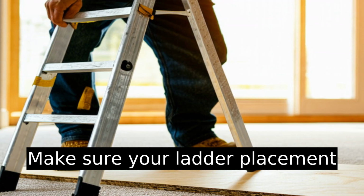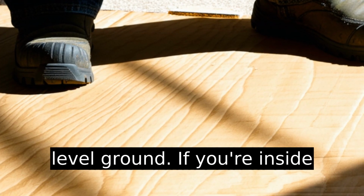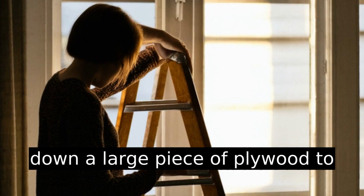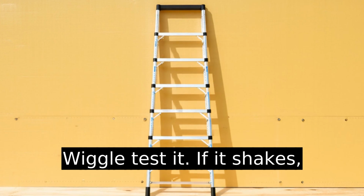Make sure your ladder placement is solid. This is crucial. Find level ground. If you're inside and there's carpet, maybe toss down a large piece of plywood to stabilize the ladder feet. Wiggle test it. If it shakes, readjust.